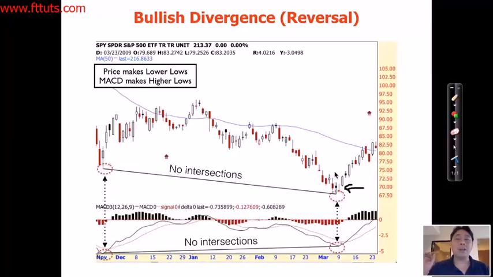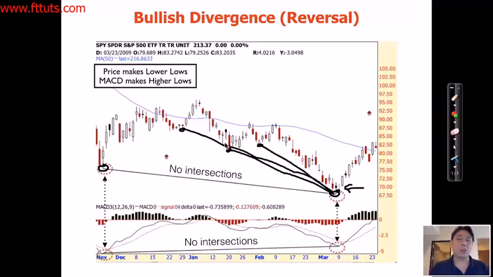So what we do, we connect swing lows, all right? So this is a swing low, and we connect it to this swing low. Now again, the question would be, why couldn't I connect it to this swing low, or this swing low, or this swing low? Okay, sure, you could connect this swing low to this swing low, right? You could connect this swing low to this swing low, but you couldn't connect this swing low to this swing low. Why? Because if you connect this, it would intersect prices in between.